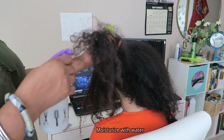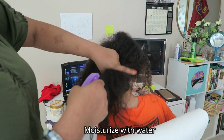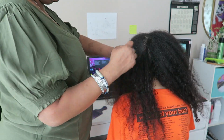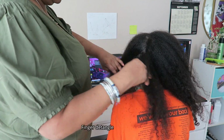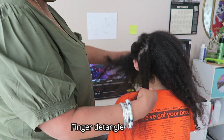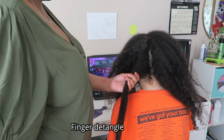So we're taking this dry, crusty hair. We're going to moisturize it with quite a bit of water. She has not combed her hair in a little bit. She's been wearing a ponytail because of schoolwork. I guess she's been focused on her schoolwork. So we're going to finger detangle the hair after moisturizing it with water.